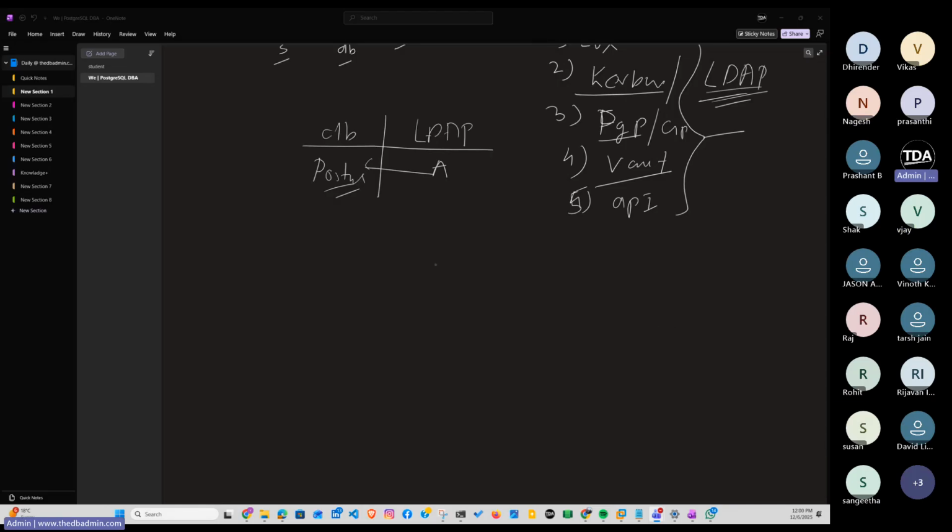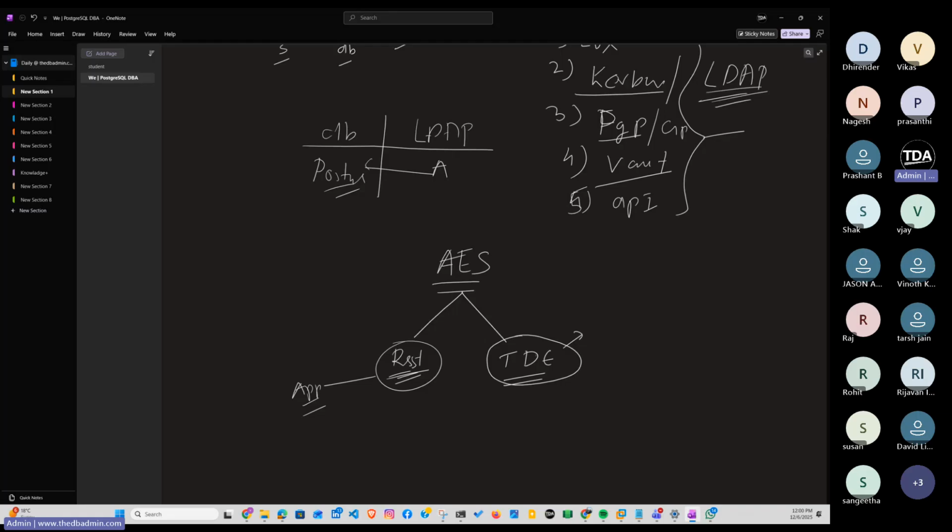In Postgres, again, we have the concept of AES, Advanced Server Level Encryption. We have encryption at rest, first option. Second thing, we have TDE. So both the options are available. Both are for data at rest. The AES is basically managed by DBAs, the rest is managed by the application team. But majority of the time we are doing TDE as per the compliances, as per HIPAA or whatever financial compliances.